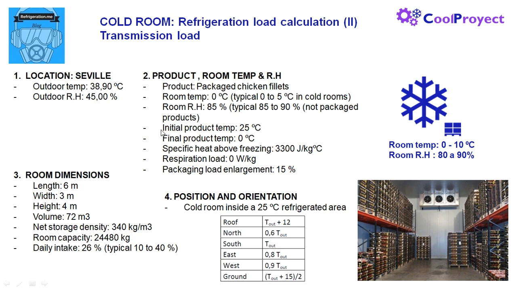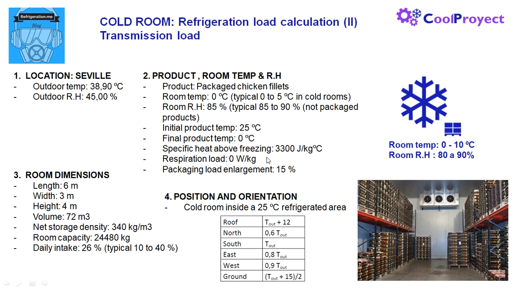Initial product temperature is 25 degrees in this case, and final product temperature is 0 degrees, just the room temperature. We have to check this information about the product, like specific heat above freezing, in the databases, for example in ASHRAE handbooks or in the software we have available in the market.